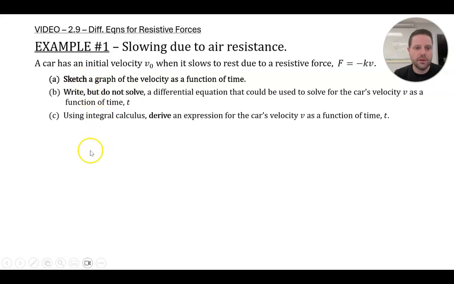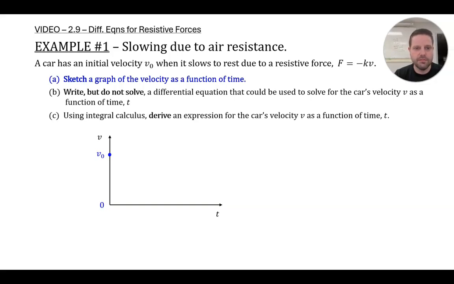So we have a few different things here we're going to be asked to do. Sketch a graph of velocity as a function of time. We're going to write but not solve the differential equation. And then we're going to go ahead and use integration to solve the differential equation. So let's first focus in on sketching the graph. If we're sketching the velocity time graph, we know that we can figure out the beginning and ending points just by analyzing the problem.